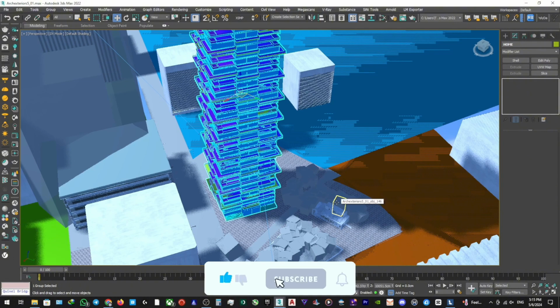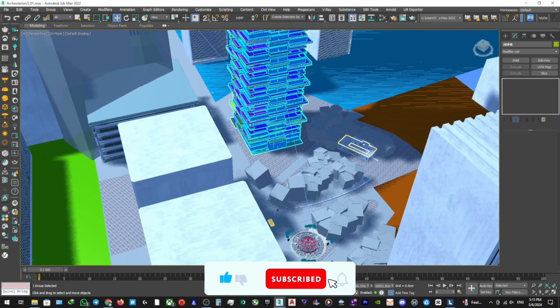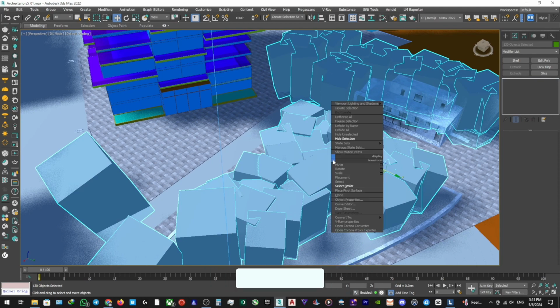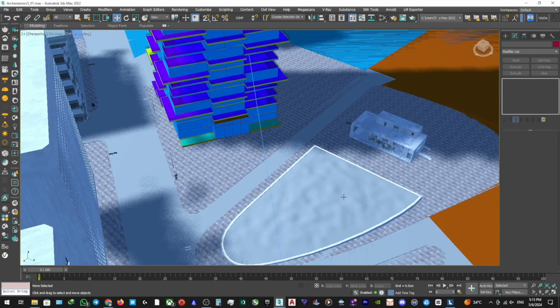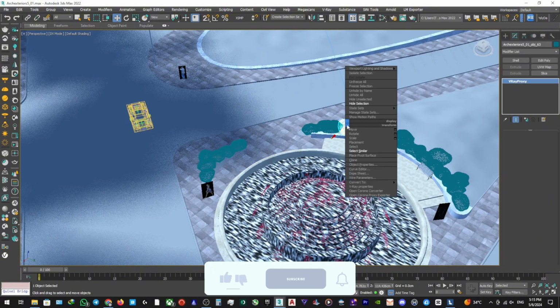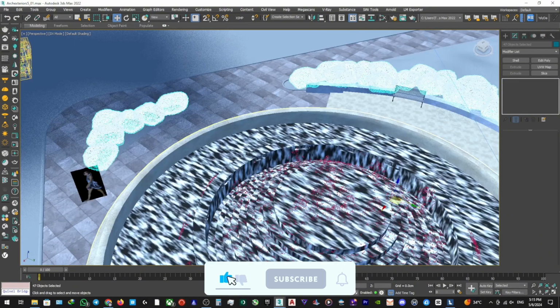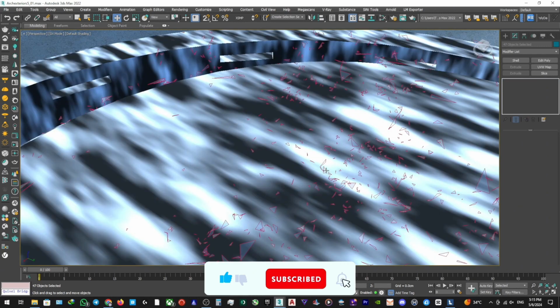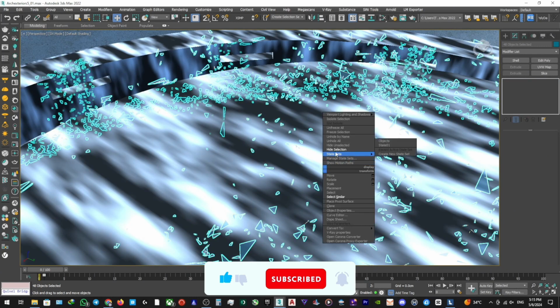So, for example, we are going to hide these trees as well because we are going to replace them all in Lumion. And for example, these vegetations and maybe these drops for the fountain. Okay, and just hide them.